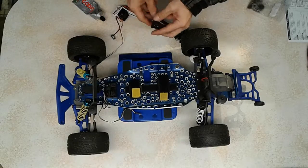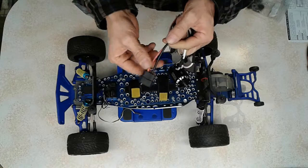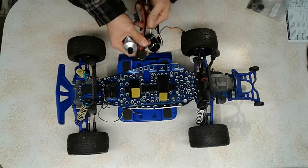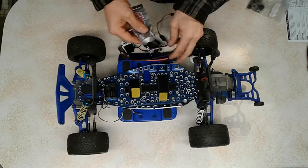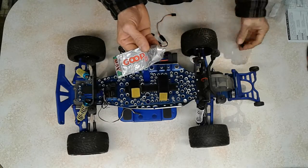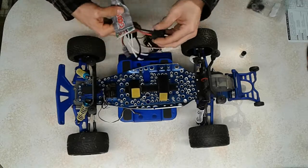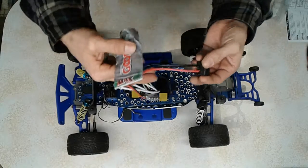I took off the Dean's plug there and I replaced it with the Traxxas plug here. And before I install it, I always like to take some of this goop here. Amazing Goop 2 Max by Eclectic Products. And I like to, if you guys can see this here, I'll make sure you can.